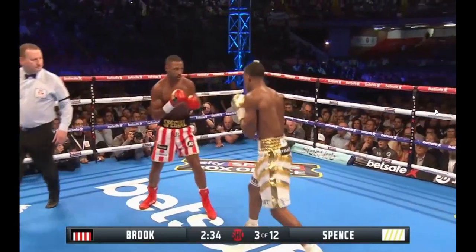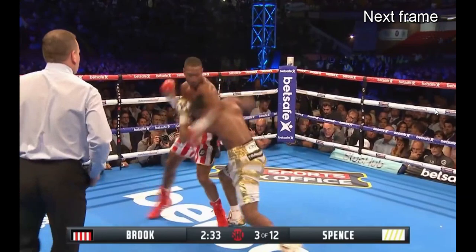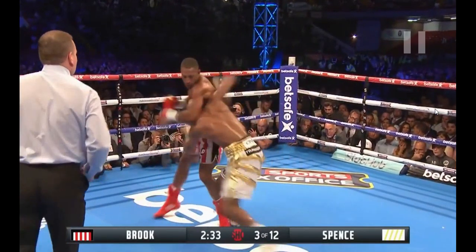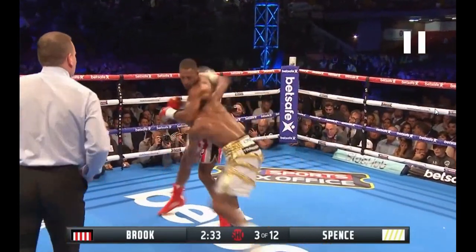Again, Errol Spence coming in with the same offense, shooting that lead hand, taking lead foot dominance, and then looking to sneak his left hand in there. Kell Brook is not really shooting that as a punch. It looks like he just resigns it to controlling Errol Spence's head, as you notice that it comes just over the top. It's not a hook. And this is something really interesting that I saw when I watched it the first few times: at some point in the fight, Kell Brook completely stops throwing it as a counter and only throws it to control Errol Spence's head.